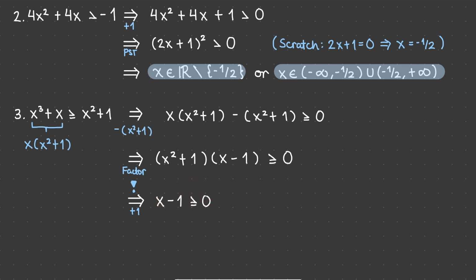So we'll have here x to be greater than or equal to 1, or in interval notation, this is basically x in the interval 1 to positive infinity. Take note that we use a closed bracket out here since we're dealing with equal to out here. And this one is the answer for the problem. Let's deal with the last item.